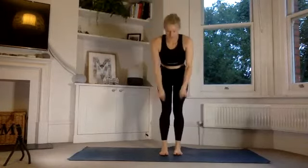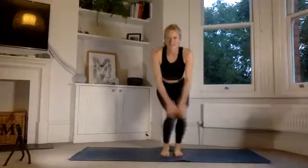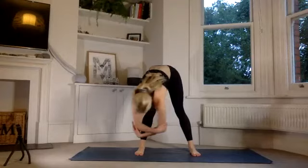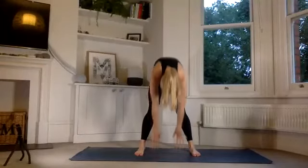Good job, everybody. All right, for our knees, just bring the knees together, just slow little circles in one direction. Hopefully feeling nice and connected to the body, and then change direction. Good. Take those feet wider than the hip distance, coming into wide leg ragdoll pose. Take two rounds of breath just to release the spine. Tuck the chin into the chest, looking to the back. And then bring the hands to the floor, roll all the way up and shake it out.